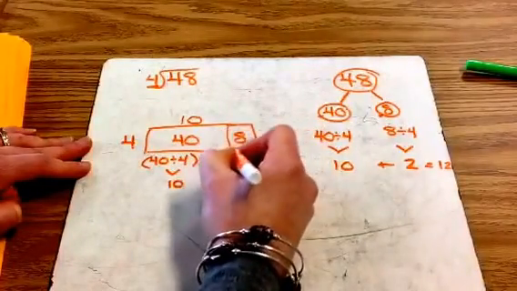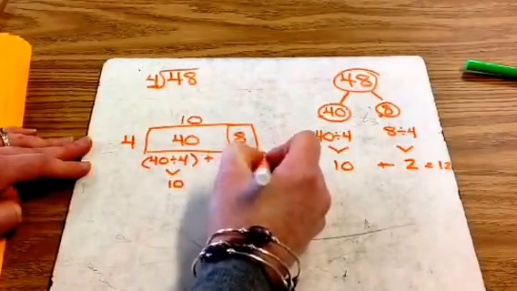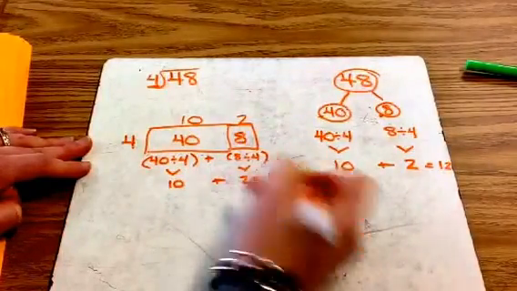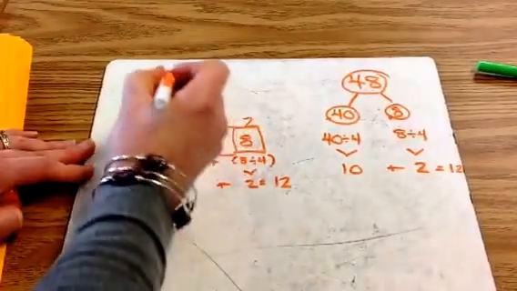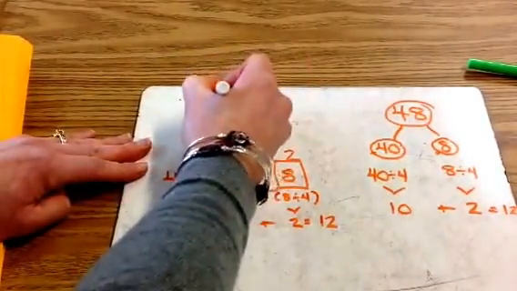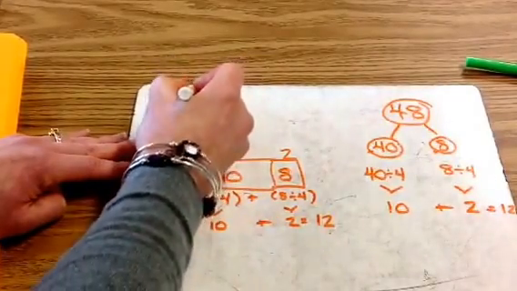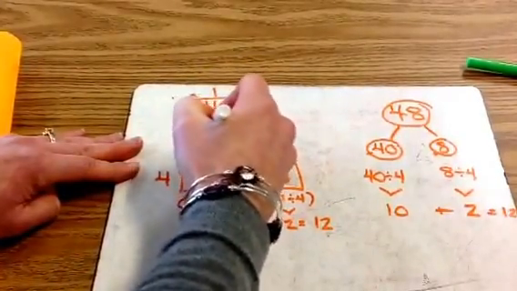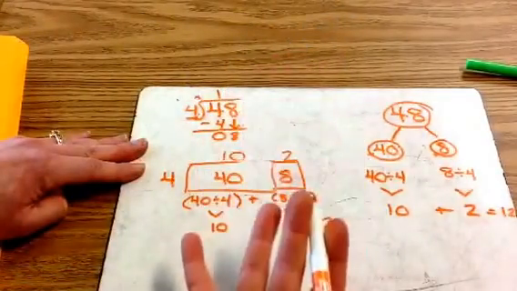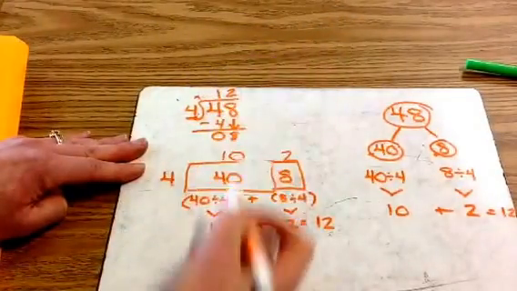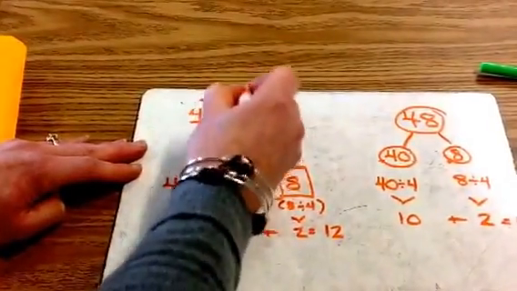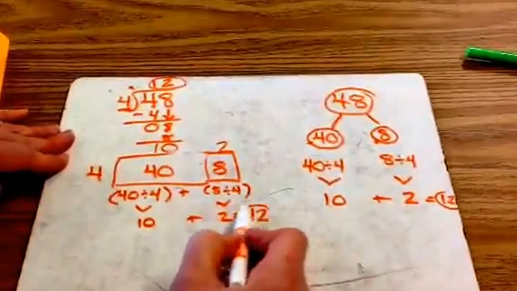And then same story here. 8 divided by 4, which we know is 2. Add them up and you get 12. Standard algorithm style, we have 4 10s into 4 groups. 1 times 4 is 4. Subtract, and you have no 10s left over. Bring down your 1s. I have 8 1s to distribute. I do it twice. 2 times 4 is 8. There is no remainder. 12, 12, 12.